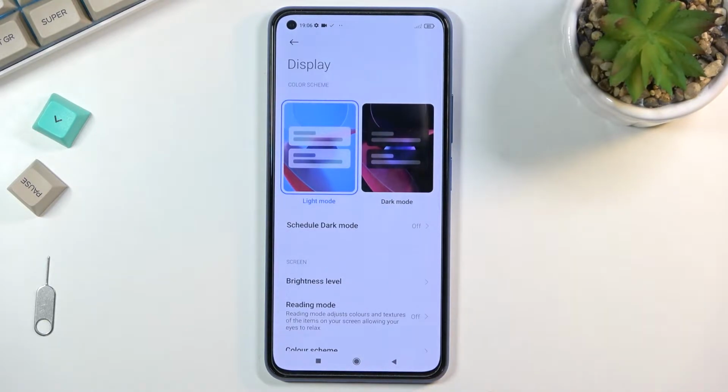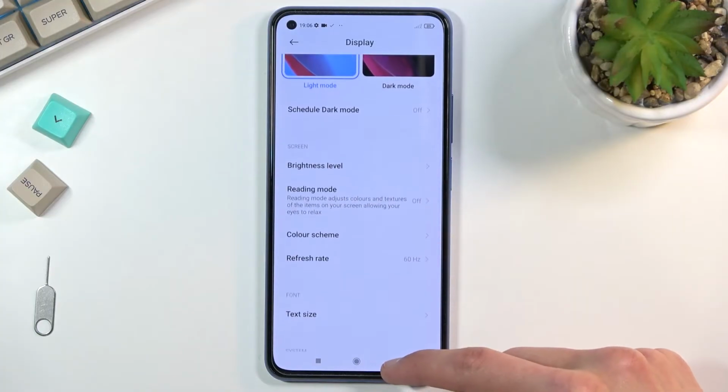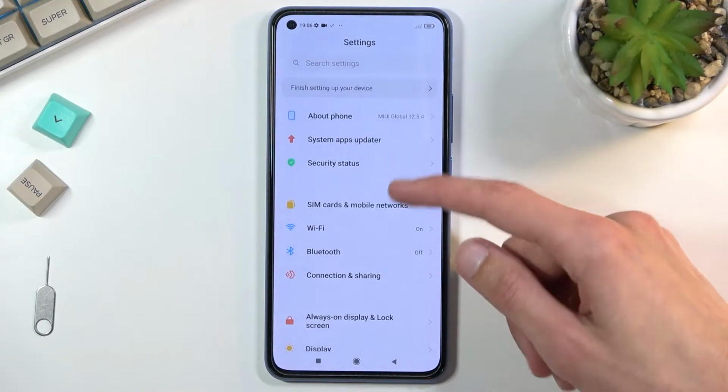Now moving on to the next one, it's going to be the gesture navigation. By default the device comes with the button navigation, and there is no option throughout the setup for it, which is a little bit of a shame, as newer devices nowadays do that, but this one does not. So if you want to use gesture navigation, all you need to do is navigate into the home screen.